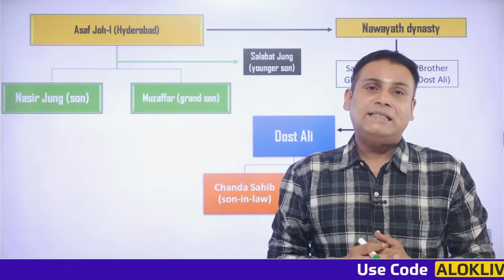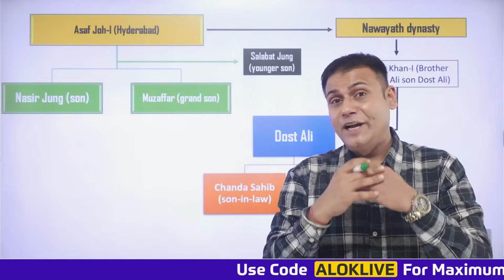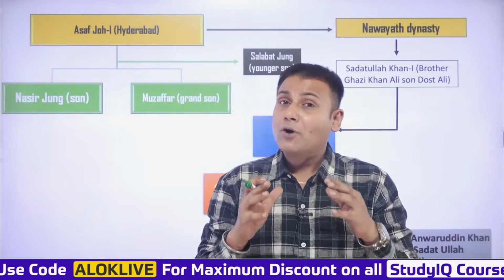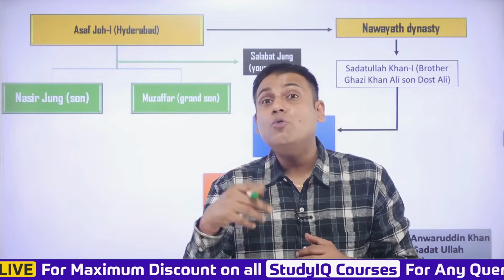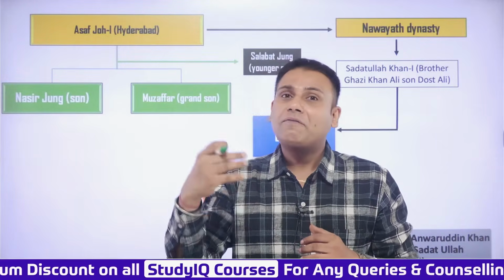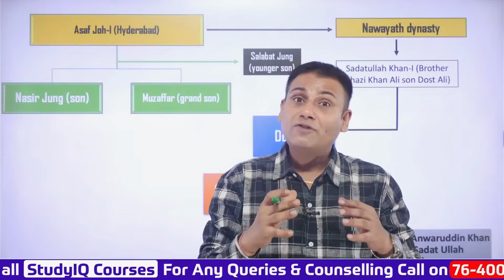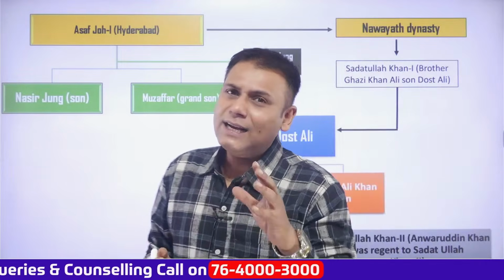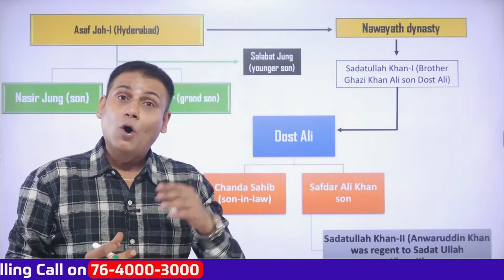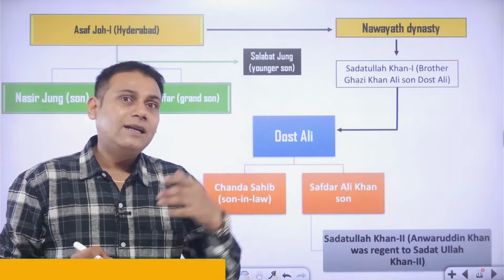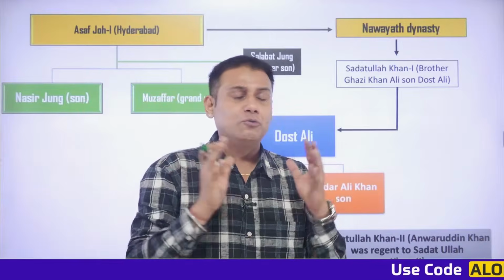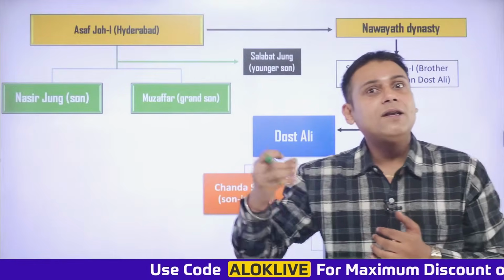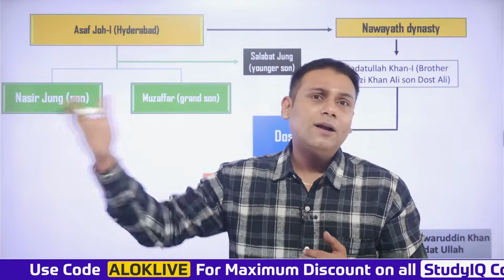From the time of Akbar itself, the Mughal Empire's territorial extent increased by leaps and bounds. The Mughal Empire was divided into different provinces, and these provinces were referred to as Suba. The head of a Suba was referred to as Subedar. From the time of Shah Jahan, the provinces again started increasing, and during the time of Aurangzeb they increased further. At that time, the Bengal Suba was considered the richest Suba. And Aurangzeb, also referred to as Alamgir, was considered one of the most fundamentalist rulers of the entire Mughal dynasty.